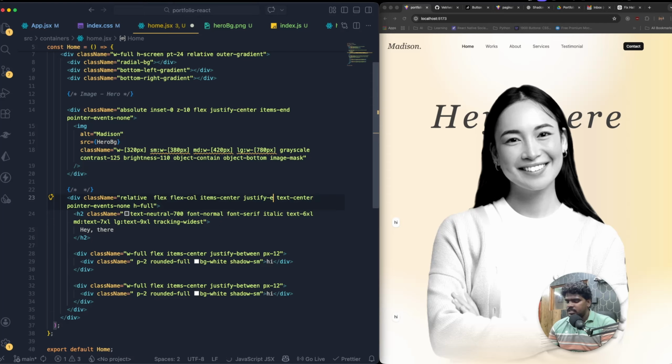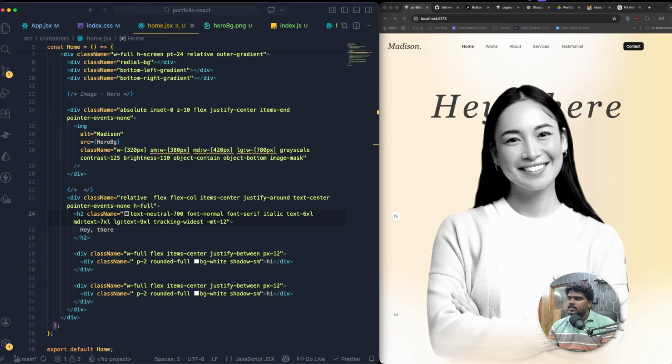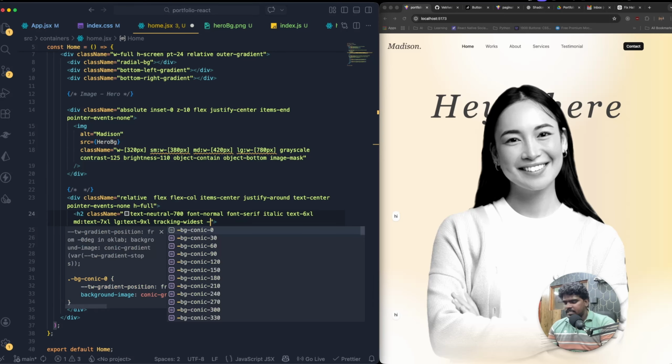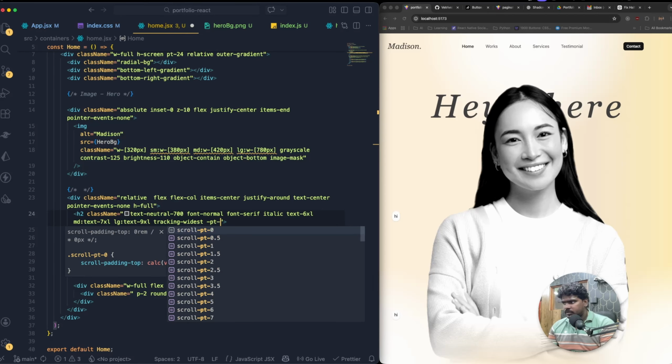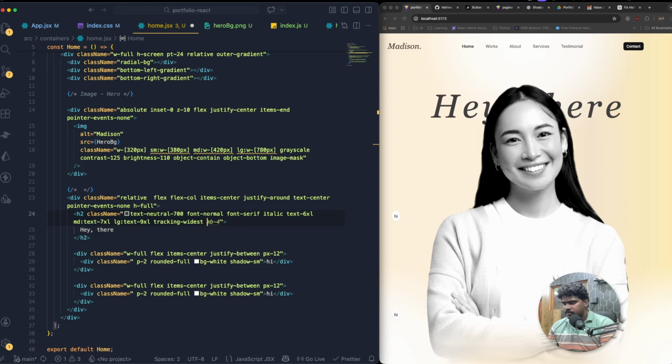So what if it is evenly? That is also looking awkward. Okay, so we have to adjust this guy a little bit manually. So minus mt-12 or something. Minus padding top 12. Oops.